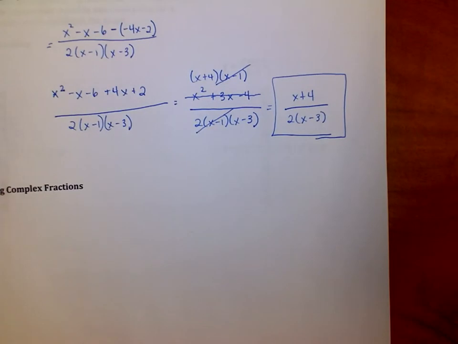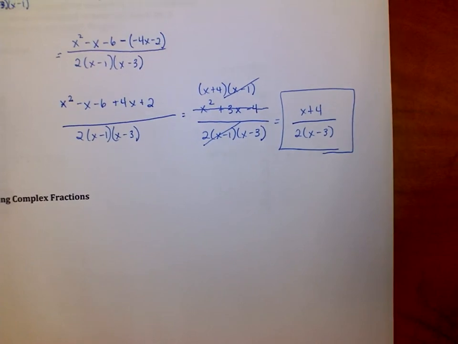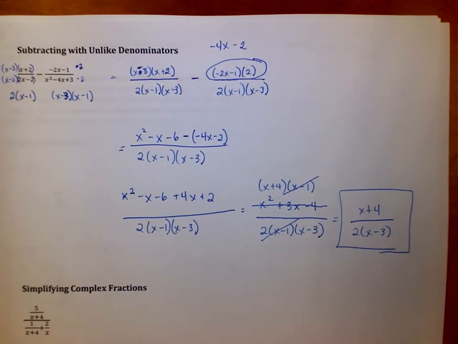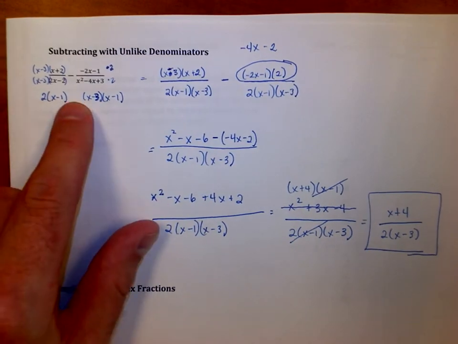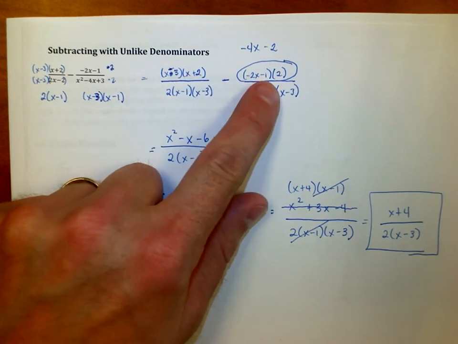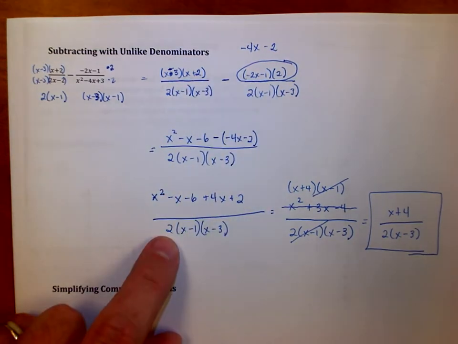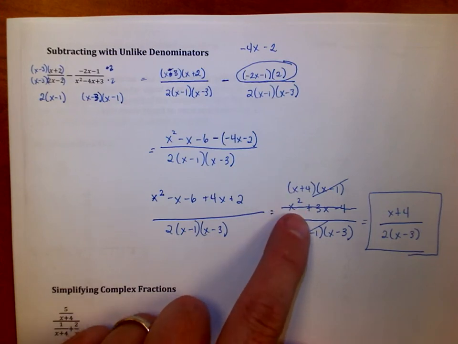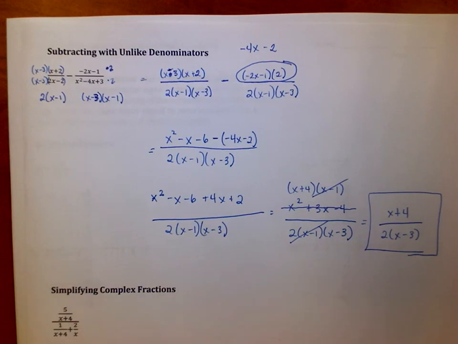So like I said, you would think that multiplying and dividing would be the easy problems. It turns out these are the ones that kind of suck, to be honest. Those are long problems, right? But don't get overwhelmed, okay? There's what we did. Number 1, we found a common denominator. Step 2, we adjusted our numerators by multiplying by something. Step 3, we combined like terms. And then in this case, we had to factor the top, and it turns out that it does factor. Not all of them will. And when we factored it, some of the stuff canceled out, so we reduced our fraction. Nothing different than working with numbers, just a lot more stuff to write down.